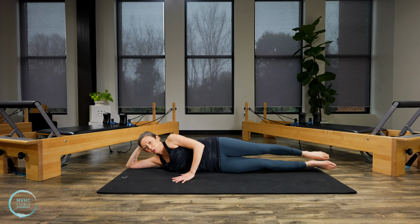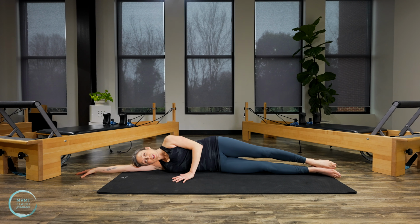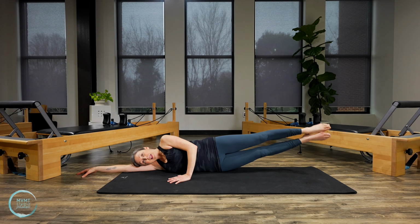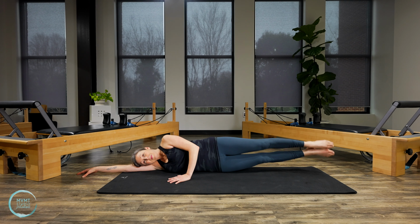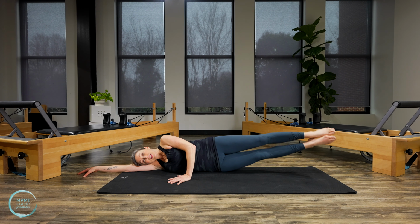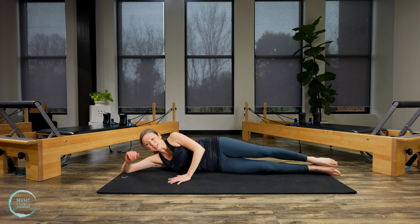Good, now bring the legs back so they're in line with the rest of the body. Bring that bottom arm down so you can rest your head on it. And we're gonna lift and lower both legs together. Good, so we lift and lower. Good, lift, lower, reach. Good, and lift. Feeling those top obliques working. Good, and reach. Let's do 4 and 3. Last 2 and 1. Good. All right, come to lay on your back again.